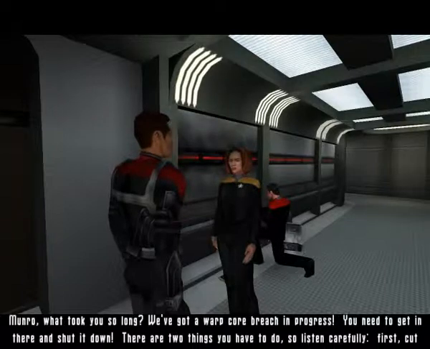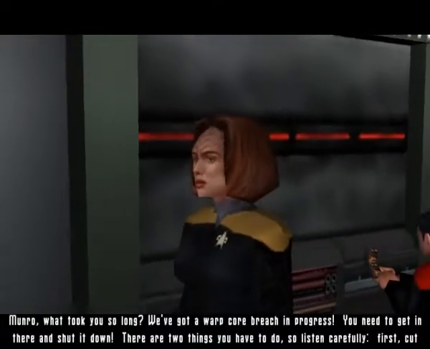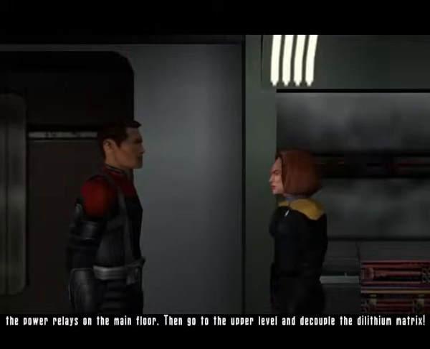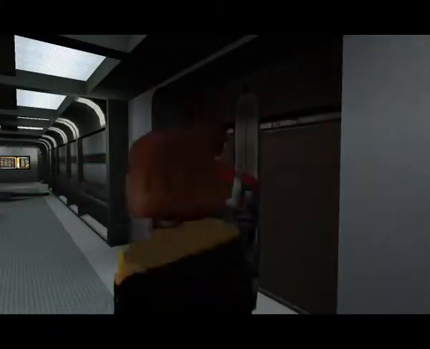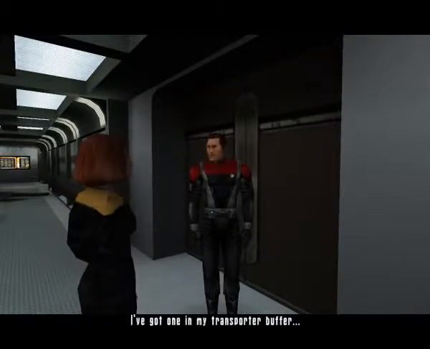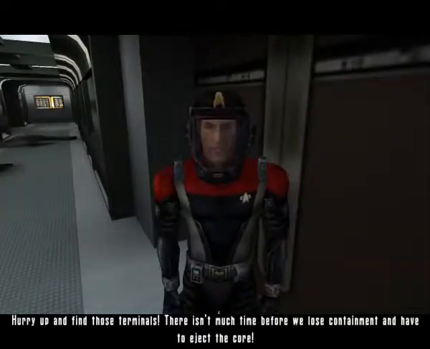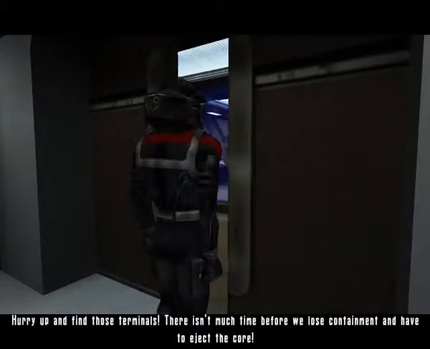Monroe, what took you so long? We've got a warp core breach in progress. You need to get in there and shut it down. There are two things you have to do, so listen carefully. First, cut the power relays on the main floor, then go to the upper level and decouple the dilithium matrix. Wait a minute. You're going to need a helmet to get through that coolant leak. I've got one in my transporter buffer. Hurry up and find those terminals. There isn't much time before we lose containment and have to eject the core.